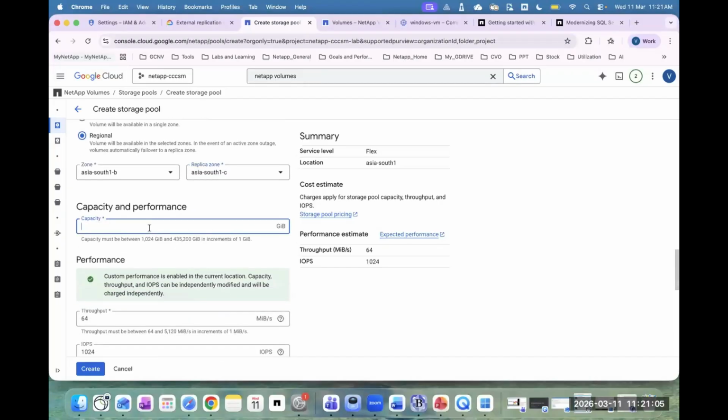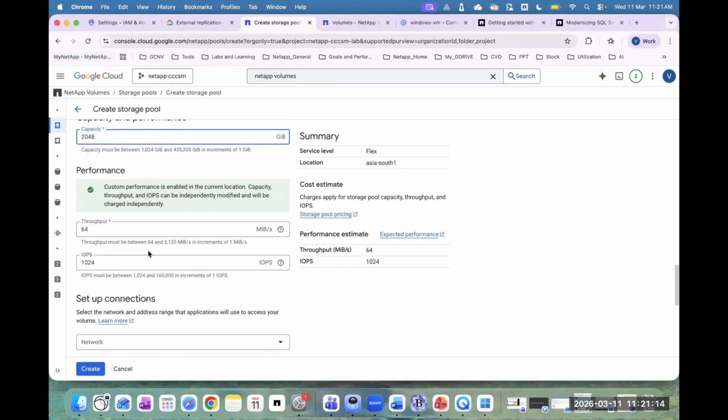You can start your capacity anywhere from 1 TiB, so let's go with 2 TiB. As I explained, your performance is flexible. You can increase your throughput and IOPS based on your workload requirements. If you want to start with the default offering of 2 TiB, that is 64 MiBps and 1024 IOPS, or you can expand it based on your workload requirement.